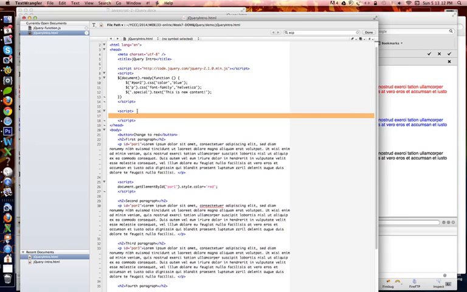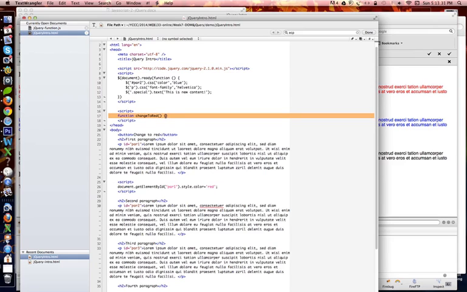So I know how to create a function, and we've seen that to create a function, I have to use the generic word function, and then I have to come up with a name for my function. I'm just going to call it changeToRed. Then it takes parentheses after that and open and close curly braces.